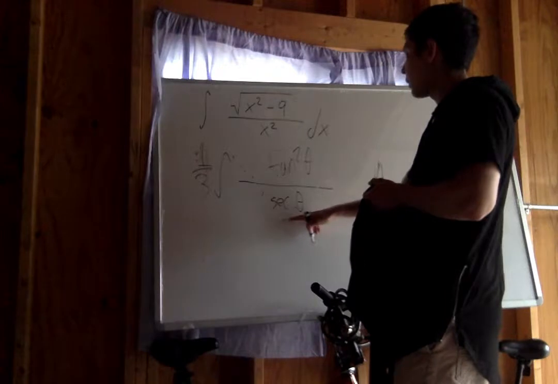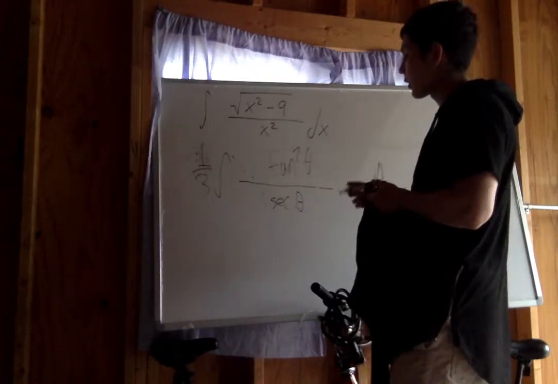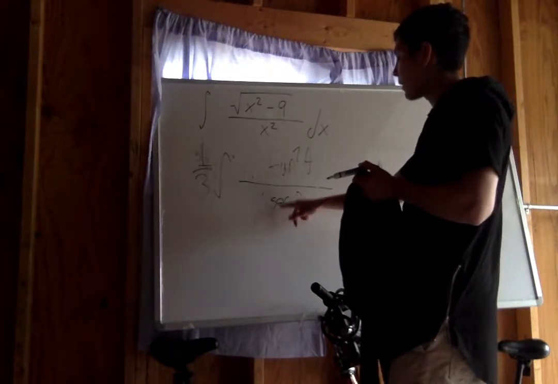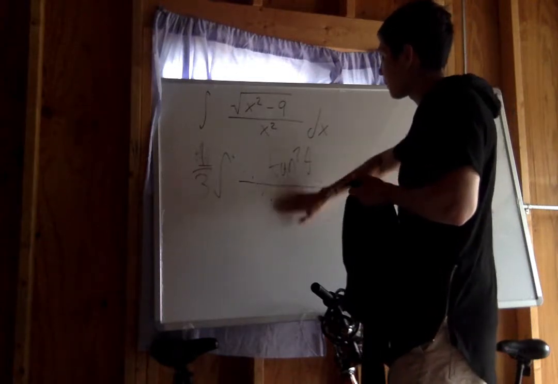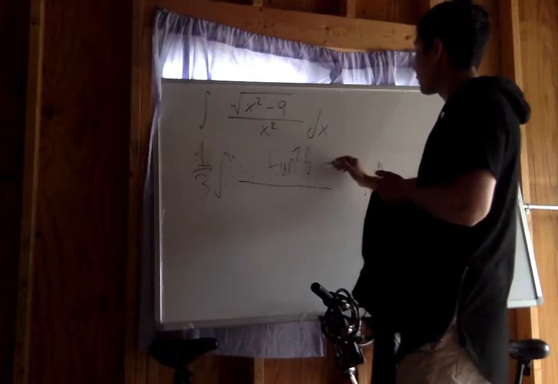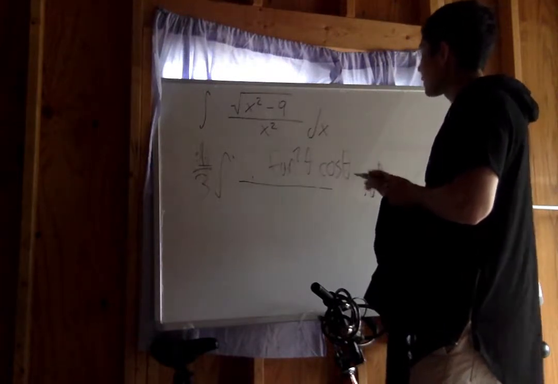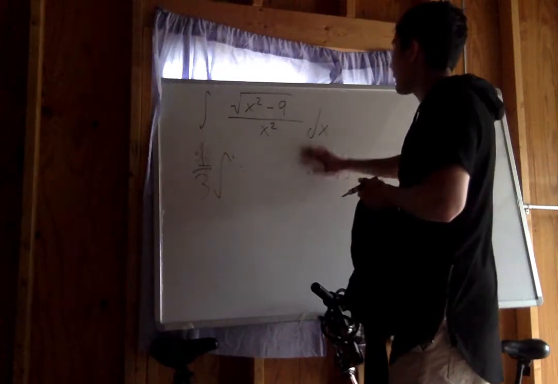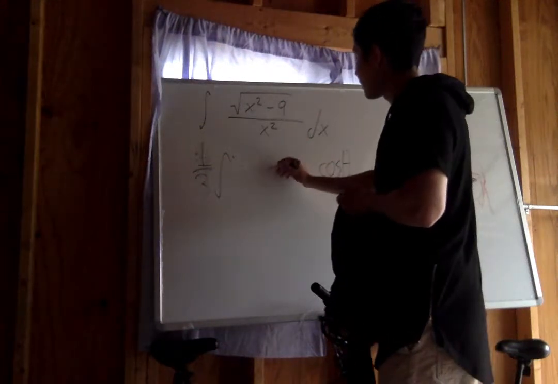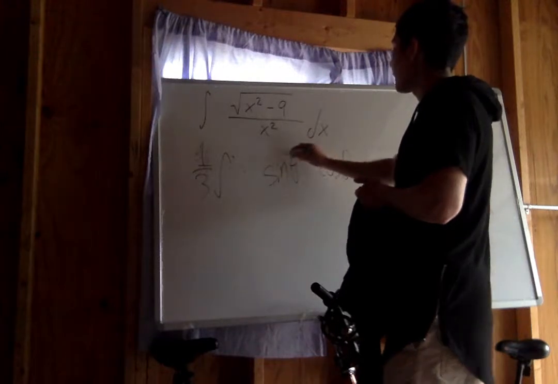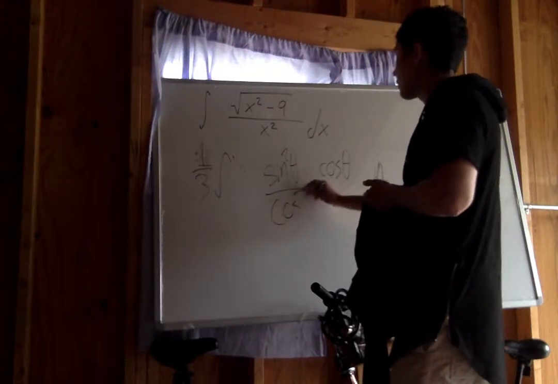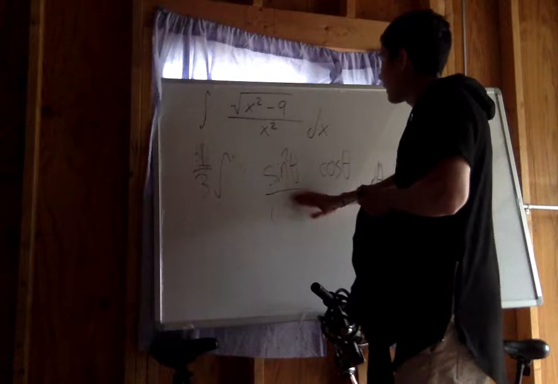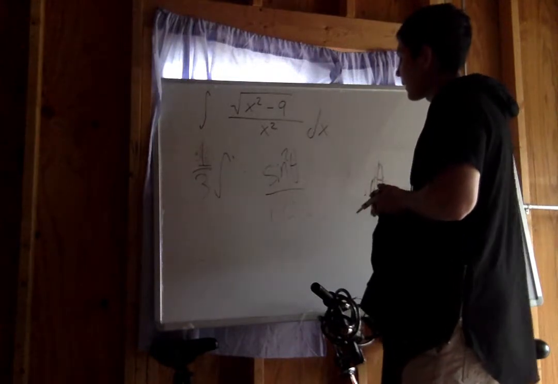Now we can convert to sines and cosines so stuff can start canceling out. When you have this in the denominator, because this is just 1 over cosine, but it's in the denominator, you're multiplying by cosine of theta. And this is sine theta squared over cosine squared theta. So this cancels, and you're just left with a single cosine theta.